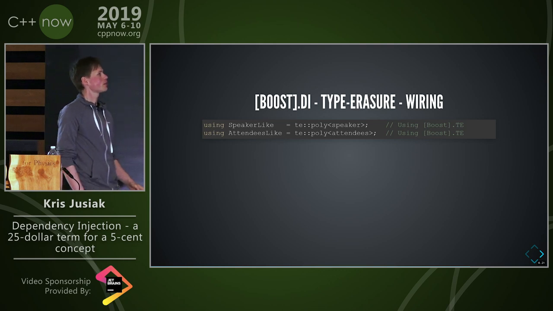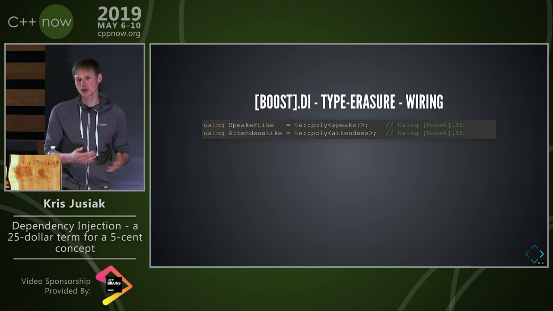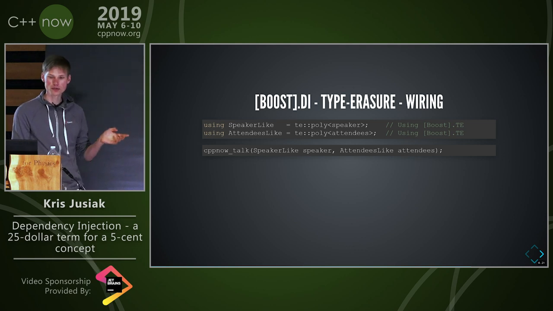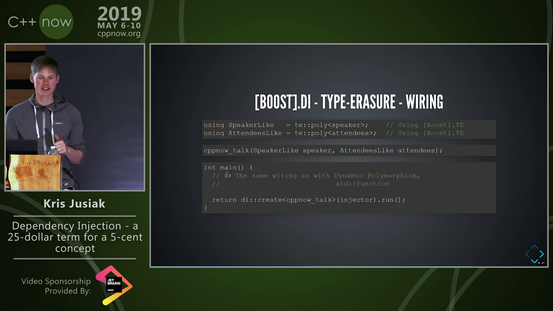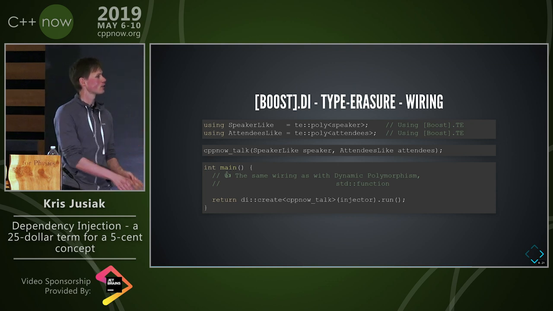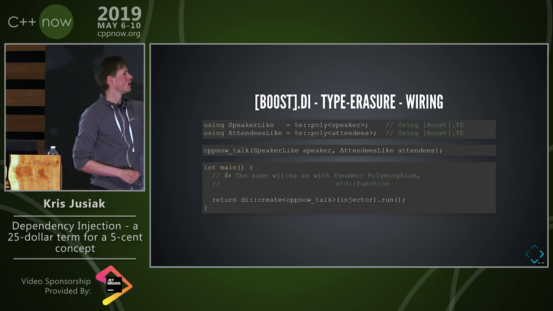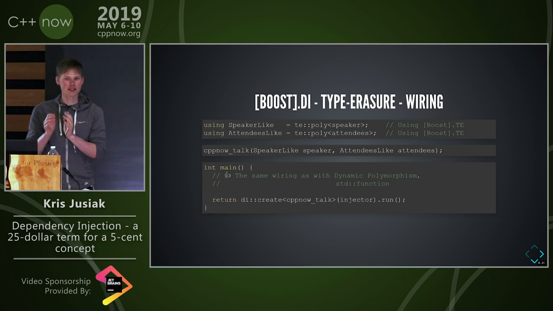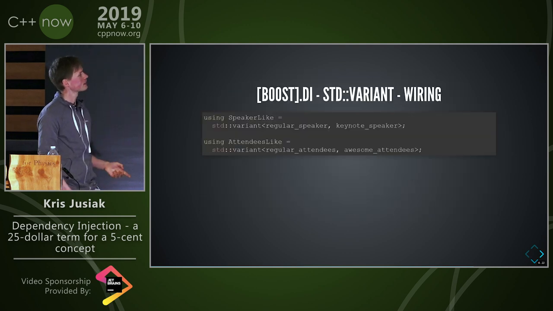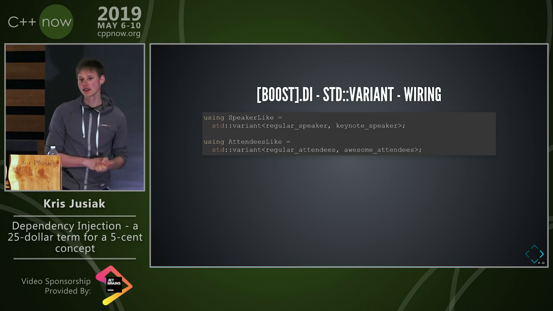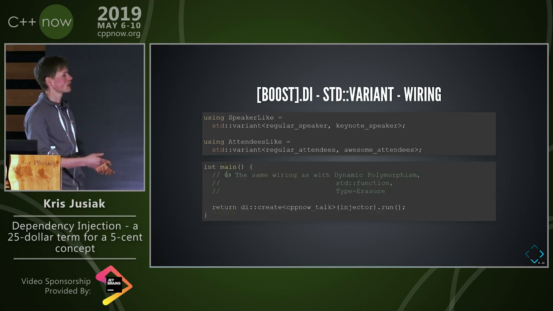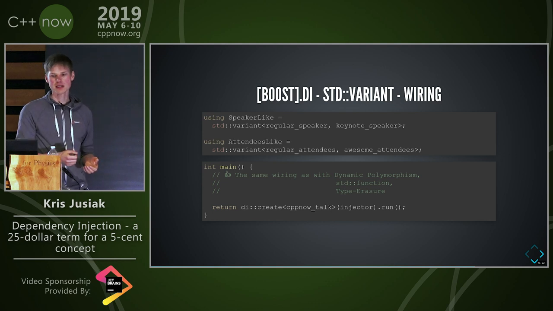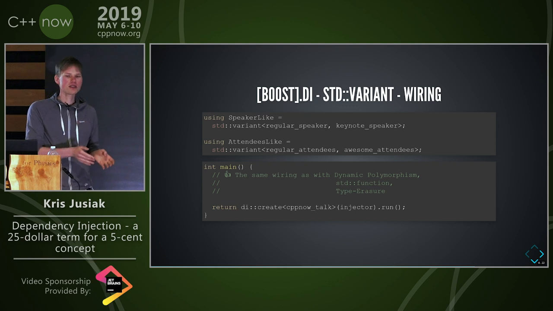It's the same for type erasure. We used virtual concepts before, but to implement that, I used some library, a poly library. But it doesn't matter if you have the constructor being changed for these guys, the wiring is still the same. So that's the main point. The wiring doesn't change. Speaker-like to regular speaker, attendee-like to awesome attendees, and the idea is that we just change our code the way we want it. So we say, I want that to be a type-erased type, or that interface, or that a template, maybe. So a variant, the speaker-like in this case is a variant, and attendee-like is a variant as well. And what we can do, we can still create the talk with the same wiring. So the wiring doesn't change. So that's the main benefit of the DI frameworks, because we don't have to change the wiring and say how to inject things. We don't express how, we express what.